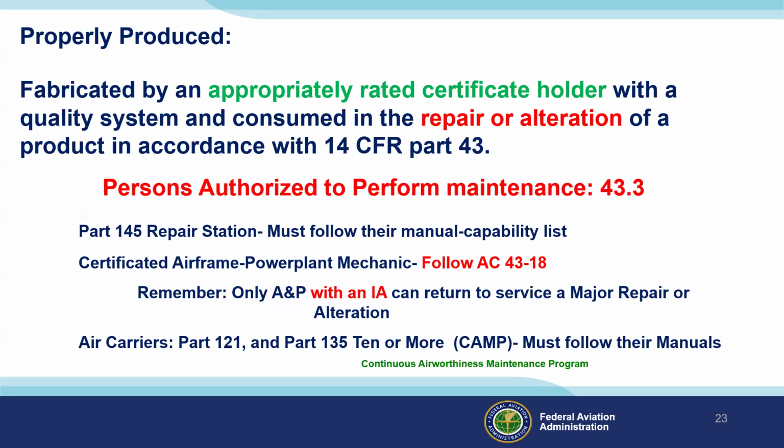Properly produced, fabricated by an appropriately rated certificate holder with a quality system, and consumed in the repair or alteration of a product under Part 43. So persons authorized to perform maintenance would have to fabricate these parts because it's done in a repair or alteration. So I listed the folks that can perform maintenance there. Part 145 repair station, they'll follow their manual, and they have to do it in accordance with their capabilities list.